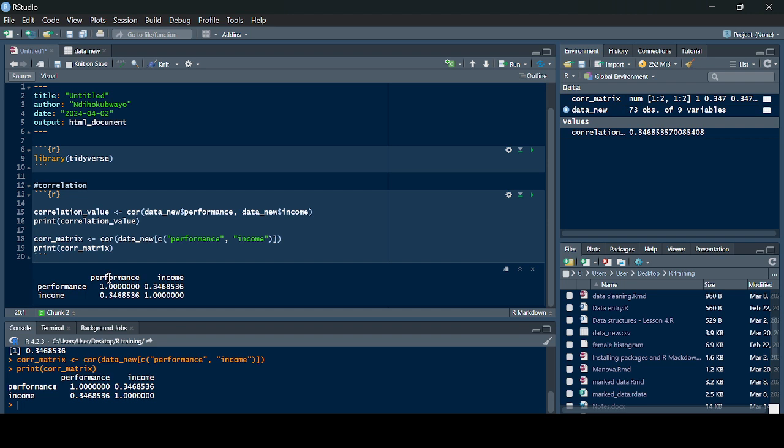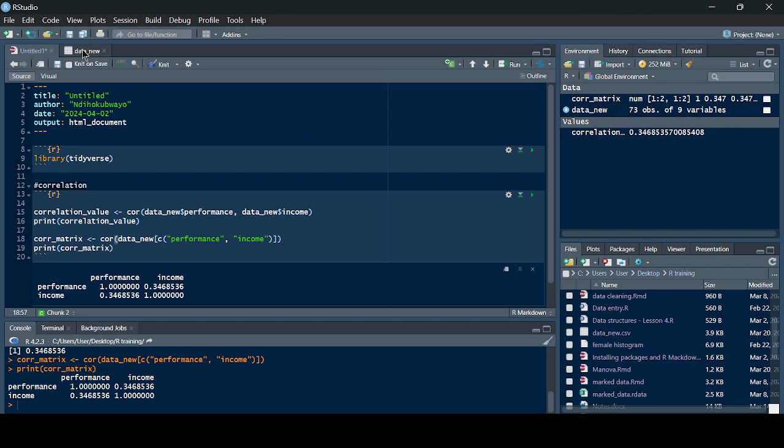Performance and performance are positively correlated, maximum 1, and income with income is also positive and the maximum correlated, while performance and income, or income and performance, are correlated at 0.34. So it means it is the correlation between performance and income for the whole data.